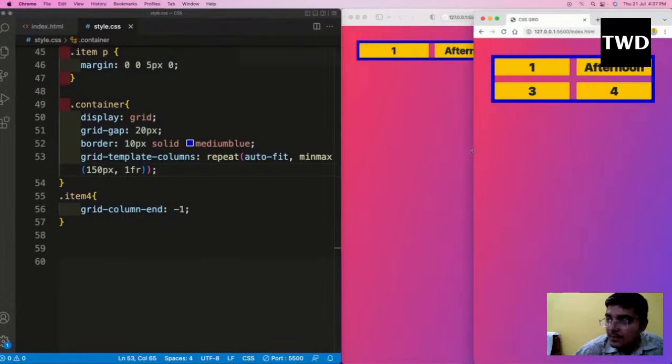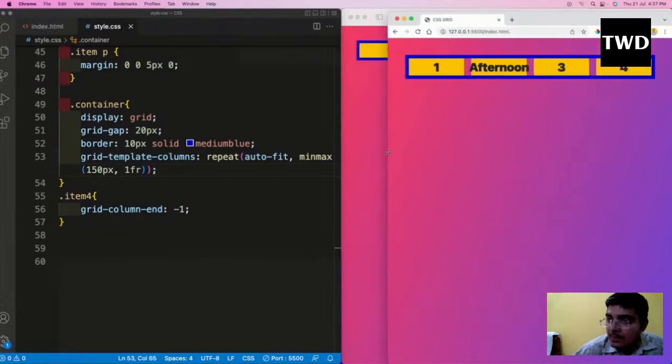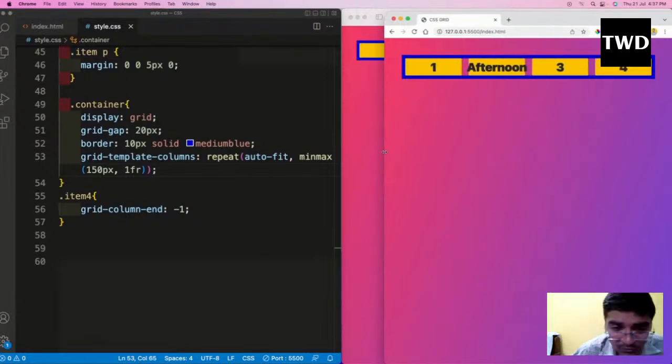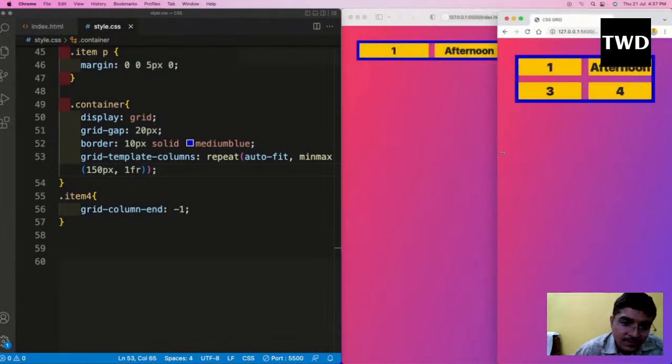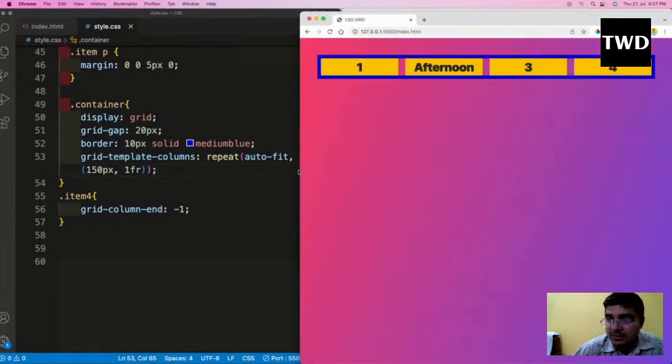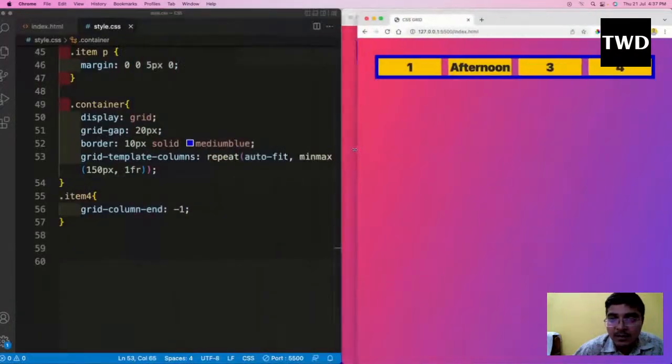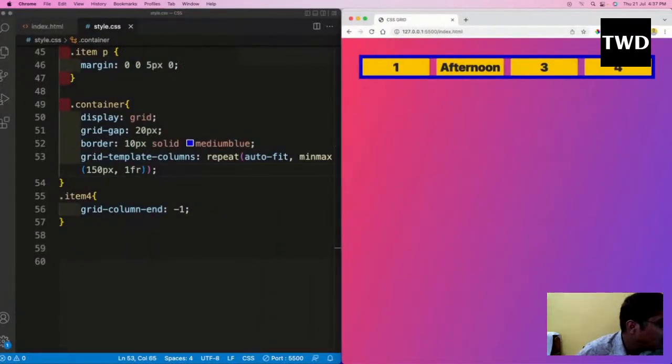See, the item 1, 3 and 4 uses 150px, and this afternoon uses the 1fr space. So this is the beauty of min-max along with repeat function along with auto fit. So this is how it responds like this.